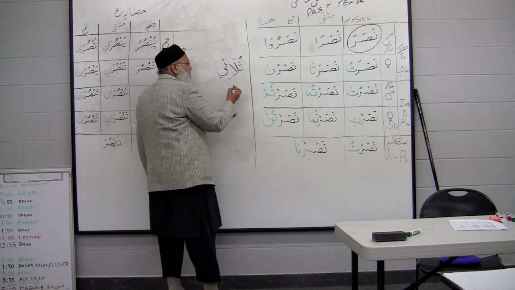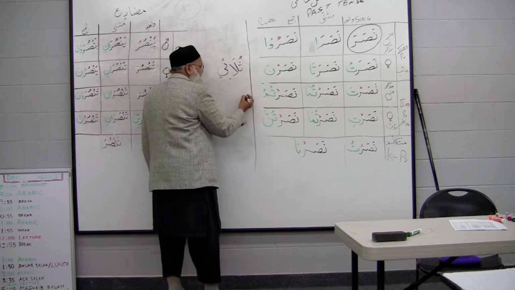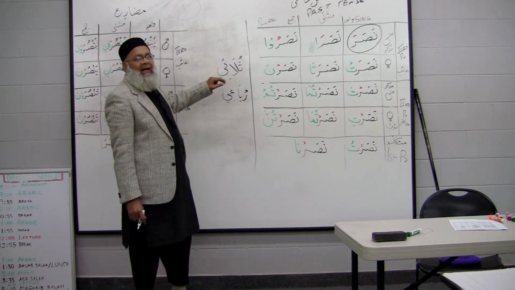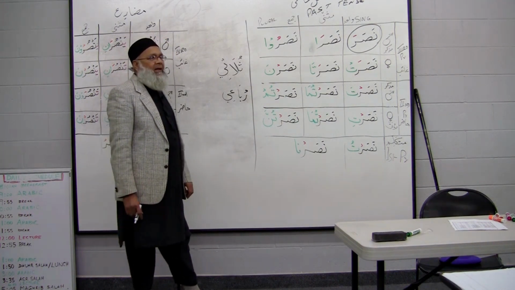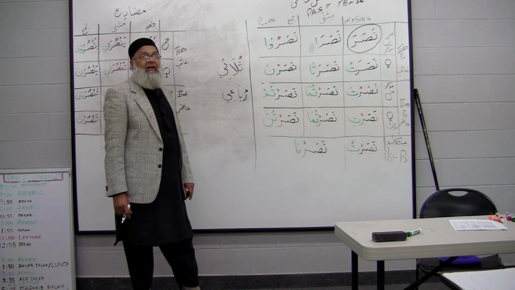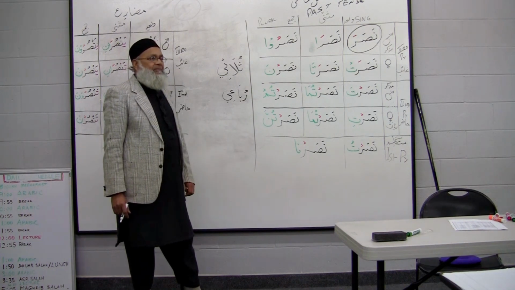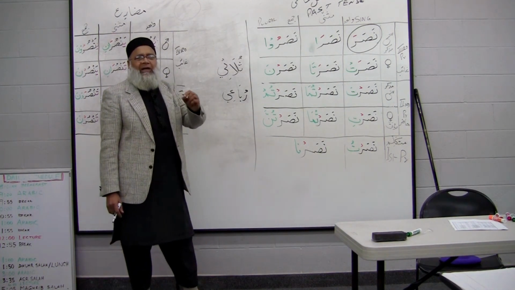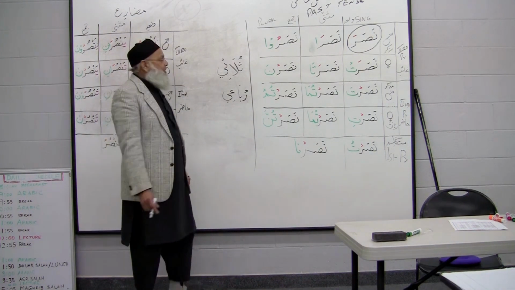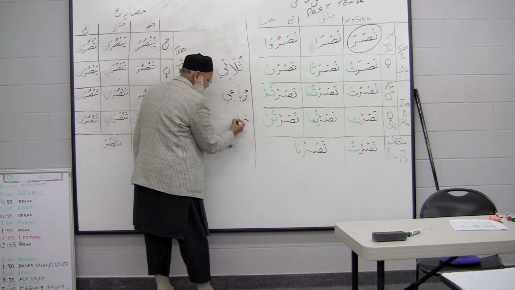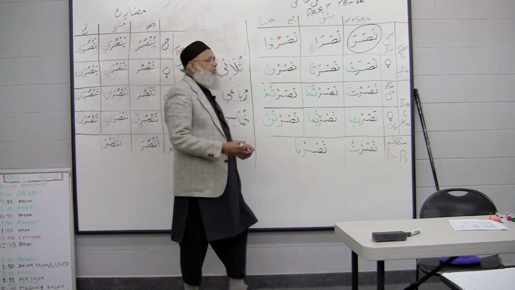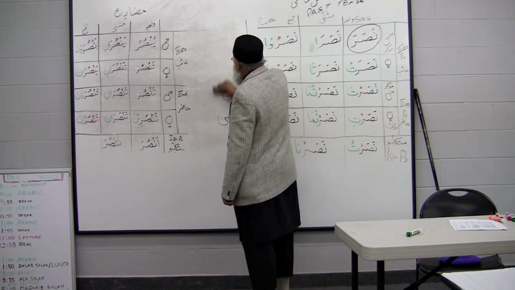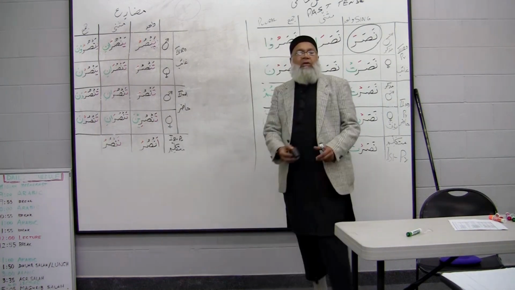And there are very few which are derived from a two-lettered root. Those with a four-lettered root are called rubai, like zalzala, and so on. Mostly they are of duplication. Zalzala and the like, very, very few. 0.001%. And very few, three or four in number, may be khumasi, which comprise five letters. I don't think there is a khumasi in the Qur'an, but rubai are there certainly. But 99% of the Arabic words are thulathi.